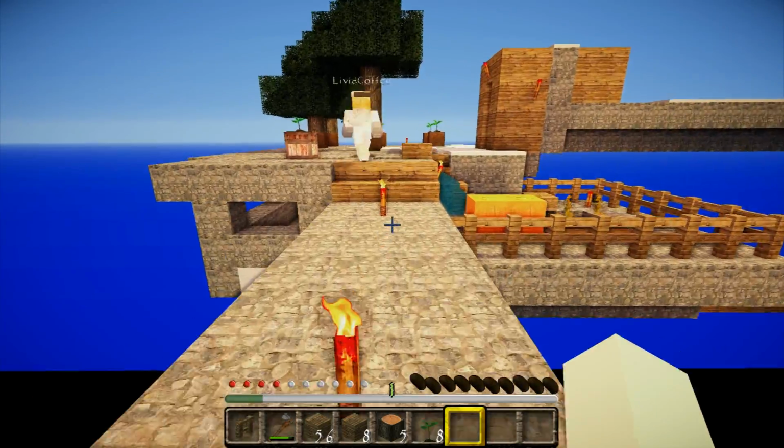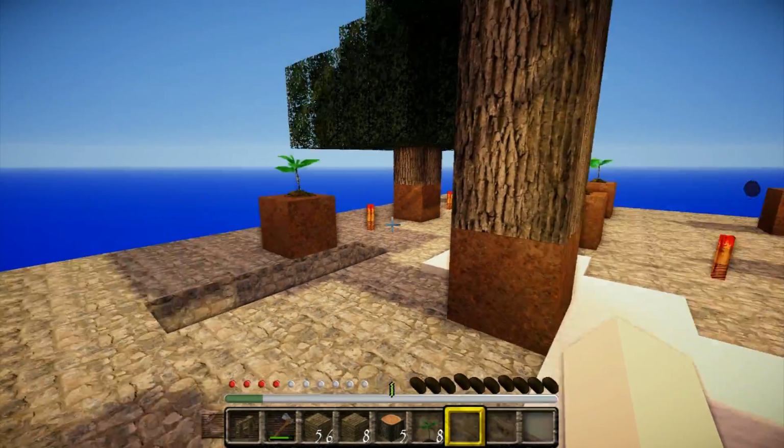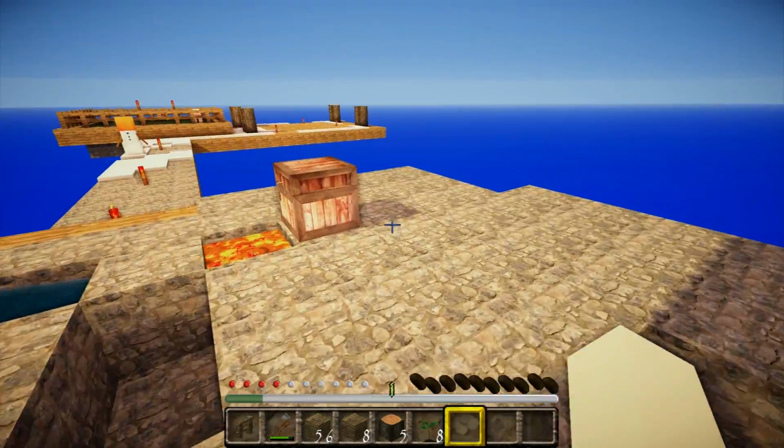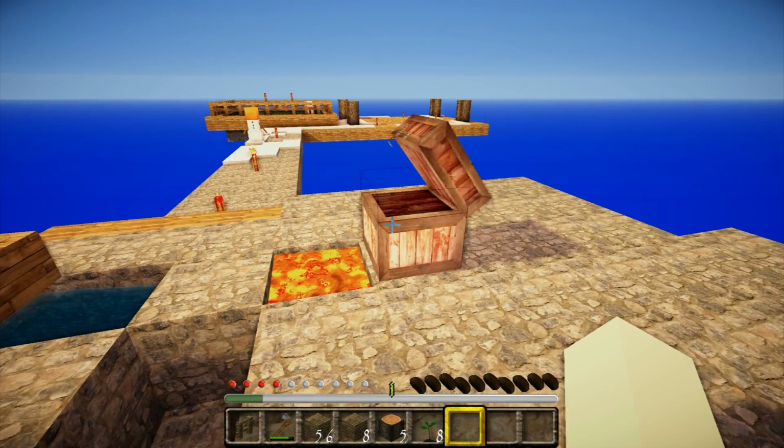You reckon? I reckon that's true. That feels like it's true. Okay, I need a pick to get rid of this stone. I'll build you a pick. Is there one in the chest or something? I'll build myself one as well. Oh, there's a stone. No, there's a stone hoe. That's a hoe. It's a hoe, man. What else we got in this chest?